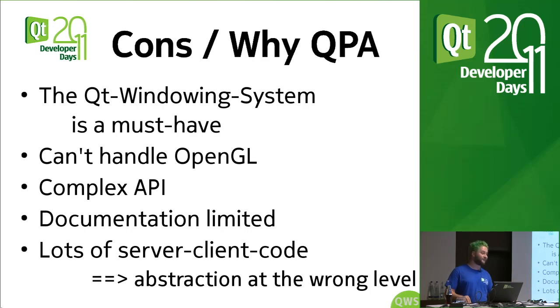I asked you, do you like the QWS API? For me, it's a very complex API. It has a lot of anti-patterns. If you don't know it, getting into the API and how it works is kind of horrible. For me, it was one of the worst weeks of my life when I had to write my first QWS plugin.